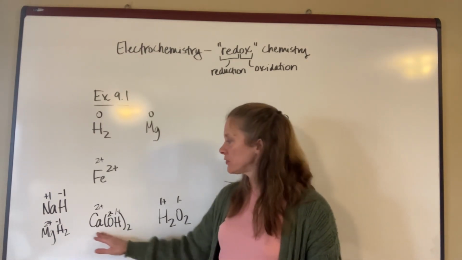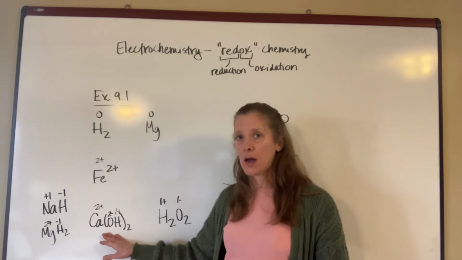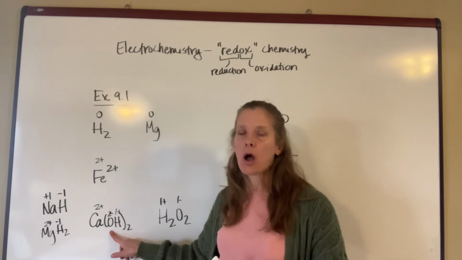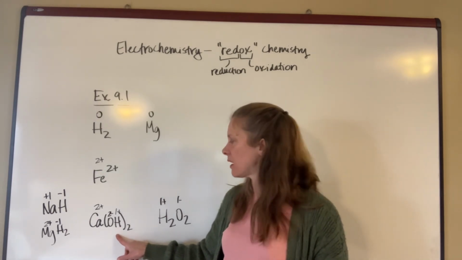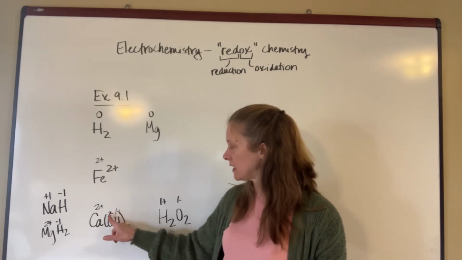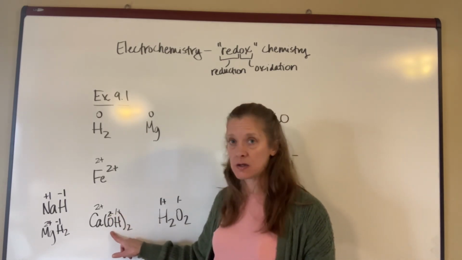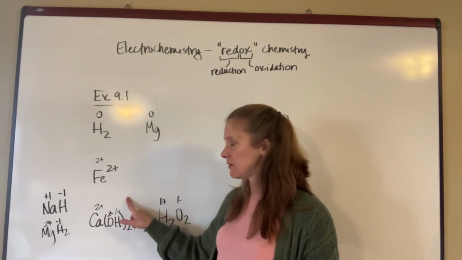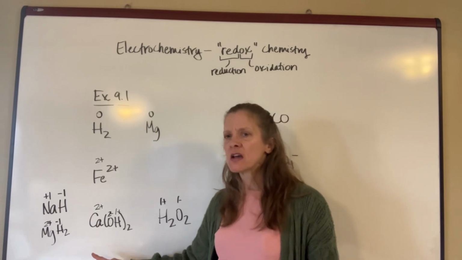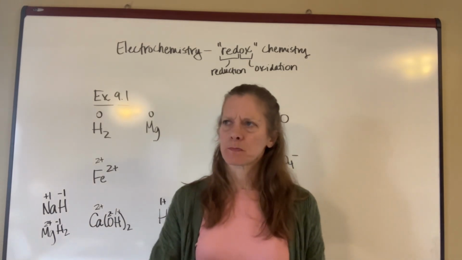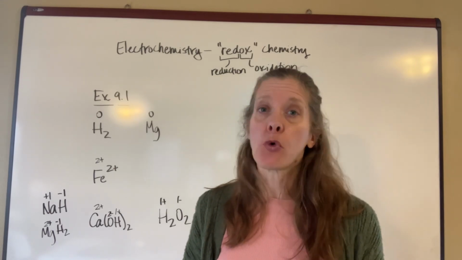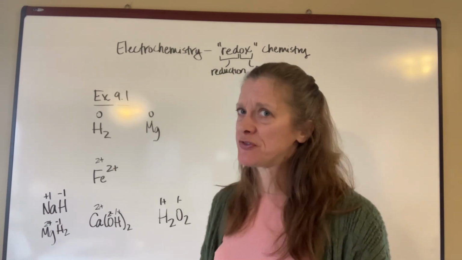Now, there are a couple of different ways that you can add this up to make sure that everything adds up to 0. If you will recall, when you memorized your polyatomic ions, hydroxide had a negative 1 charge. Well, a negative 2 and a positive 1 does make a negative 1. And I have 2 of them, which is negative 2, to balance with the positive 2 of the calcium, okay? So this isn't completely unlike balancing a formula. It's very, very similar.